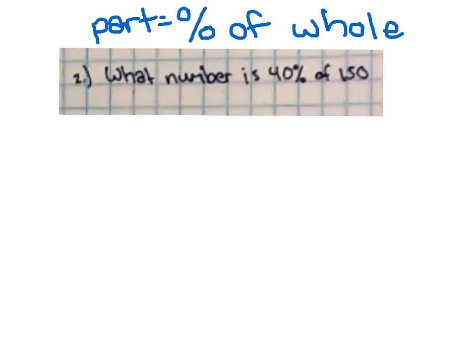For practice problem number 2, we have what number is 40% of 150? So if you look above, I wrote the percent equation out. You don't need to write that. But what I want you to do on your own is write the percent equation that represents this problem. So go ahead and pause the video now so you can write it on your own. Pause. And for your equation, you should get the following. N is equal to 40% of 150.